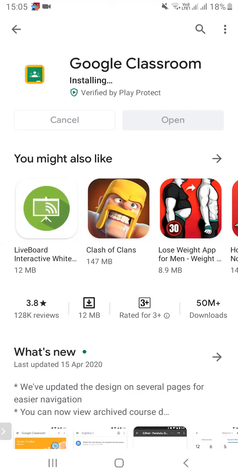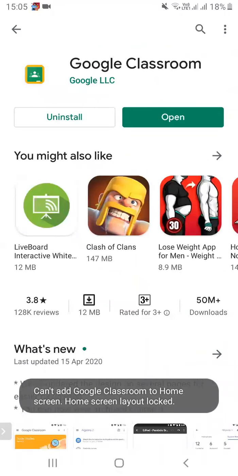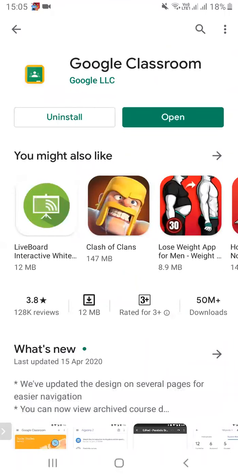Just wait as the installation is in progress. As soon as it is installed, we are going to open this classroom. Okay, now the app is installed on my mobile, so click on the open button.